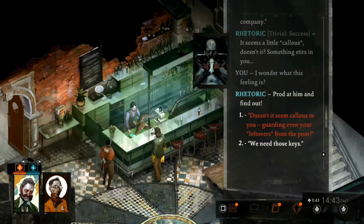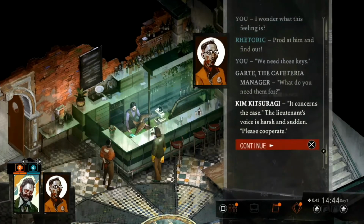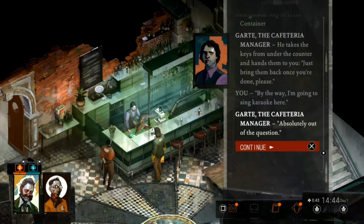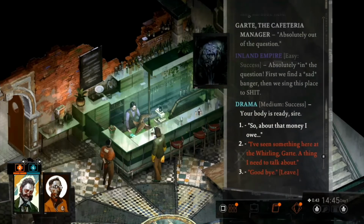We need those keys. Give them to me! What do you need them for? It concerns the case. Please cooperate. Just bring them back once you're done, please. By the way, absolutely out of the question. What? Why? Absolutely in the question. First we find a sad banger. Then we sing this place to shit. Agreed. Your body is ready, sire. Thank you.